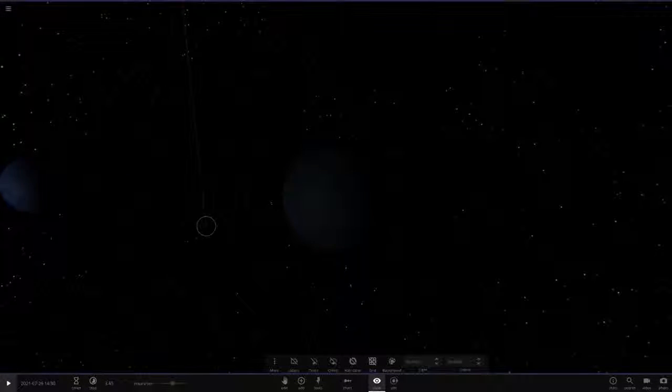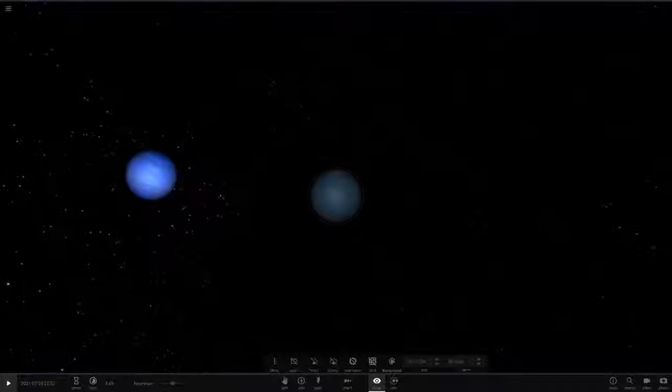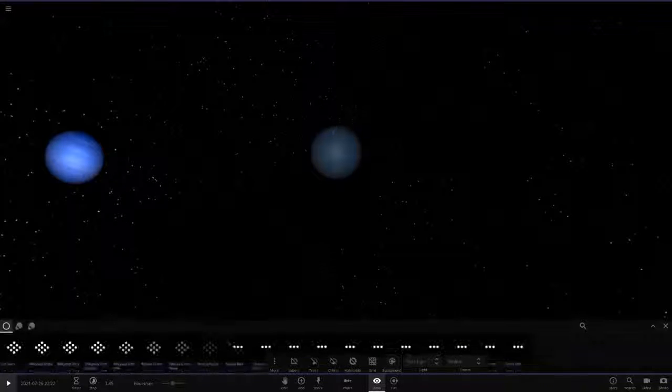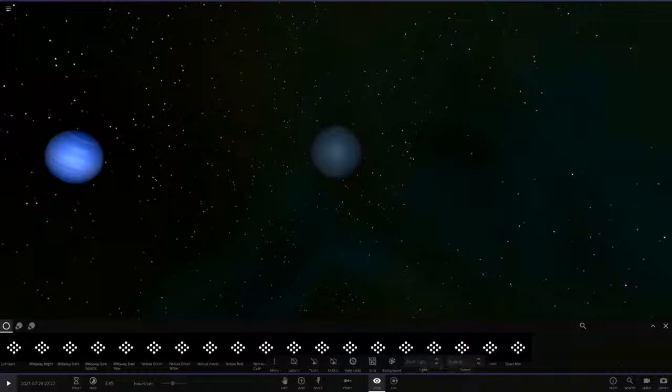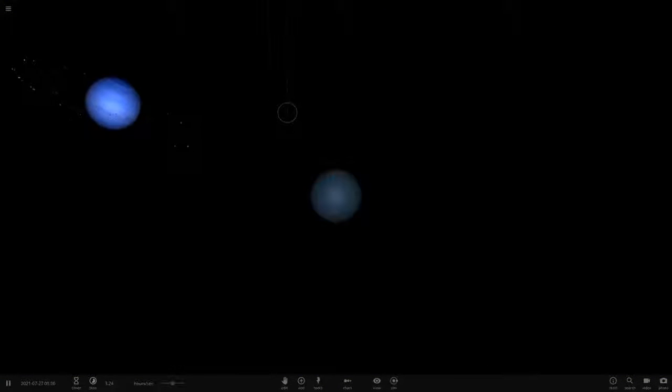If you look carefully there, you can see the shadow of it. Let's just put it on flashlight just so we can see. So yeah, there they are. And we'll also put the background on all black so we can see. Wait, which is it? There. No, not that one. That one. So now we can get a real look of where the moons are. So we've got Ariel over there.